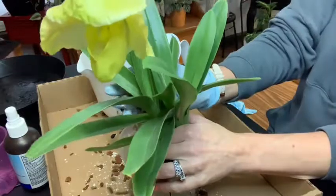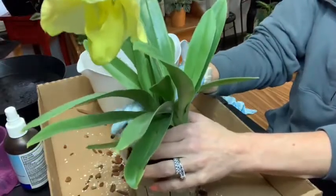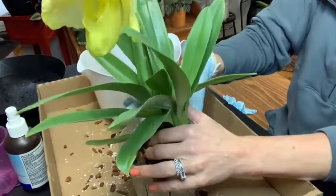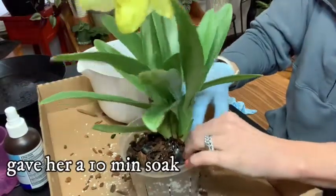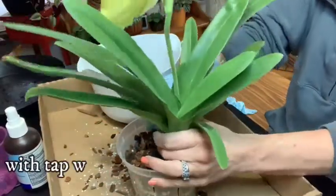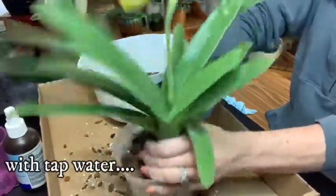And of course, when I get done with potting her, I am gonna give her a good soak just to get all the media nice and moist around her root area so that she doesn't experience too much of a shock in what's going on with her.